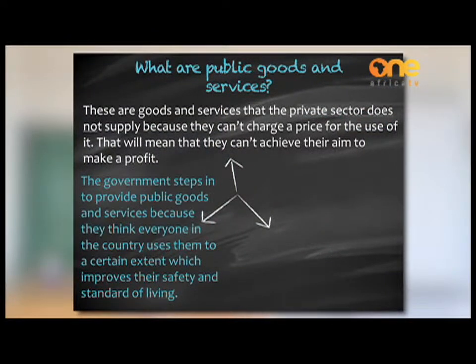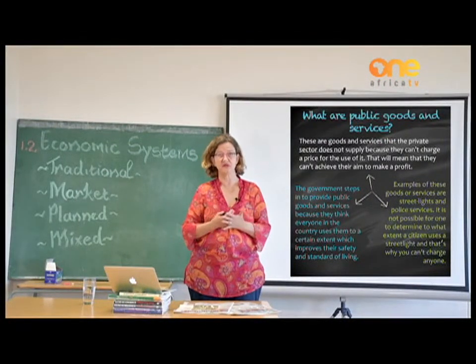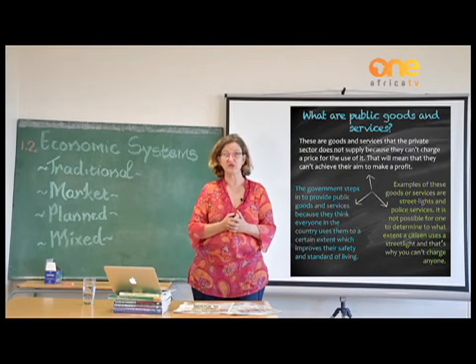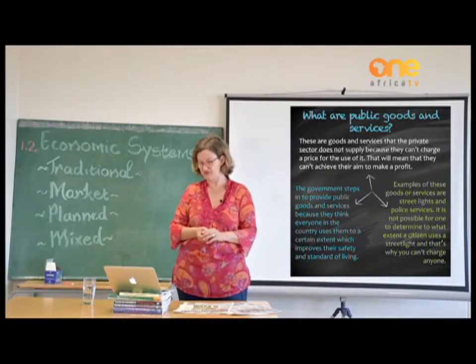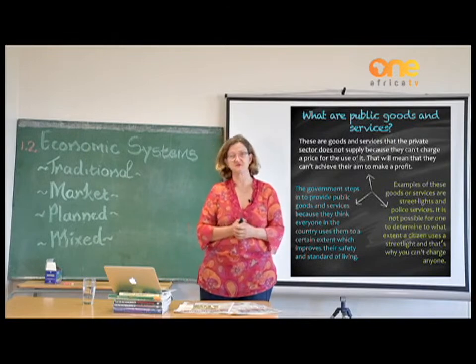Okay, so here is a product that the private sector doesn't supply because a price is not attached to it. And you understand, if there's no price attached to it, they can't make profits. That's why the private sector doesn't supply it. Now the government steps in, they supply public goods and services because they know that we need it. It improves the welfare of the citizens in the country. It's good for us to feel secure. It's good for us to be safe if we walk in the streets, and that's why they supply these types of products, which we call public goods and services.